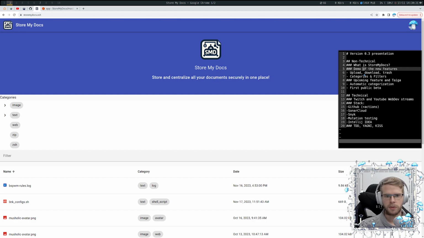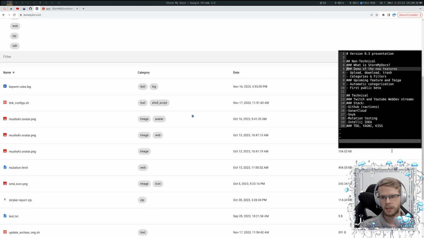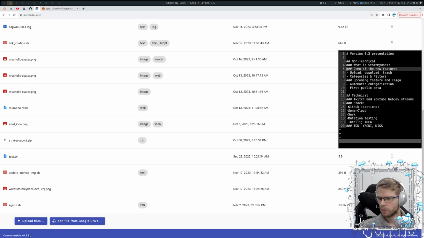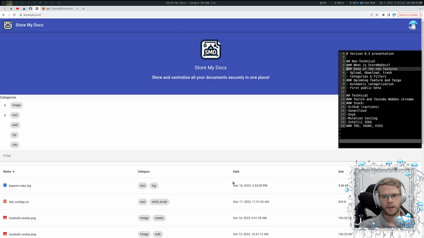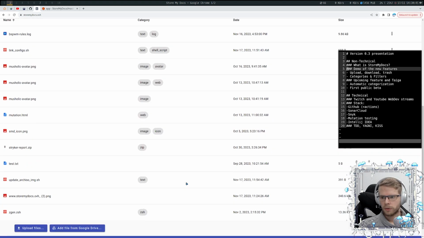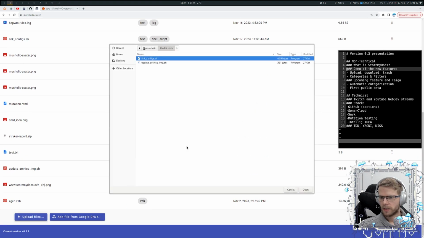It's still in development, so let's have a look at the new features of this version, 0.3.1 actually. So currently you can upload a file.